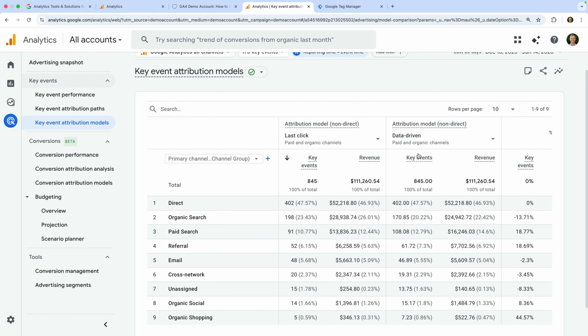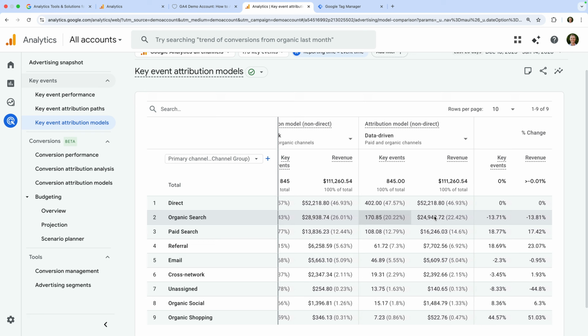So the report allows us to compare how credit is given to our marketing touchpoints based on these two different models. On the very right of the report, we can then see the difference between the two models. So we can see the percentage increase and decrease when we compare them.